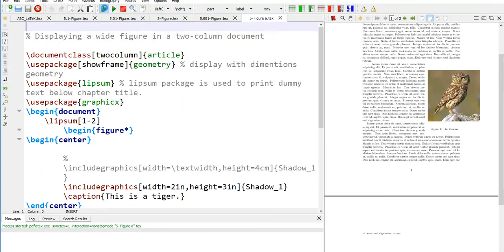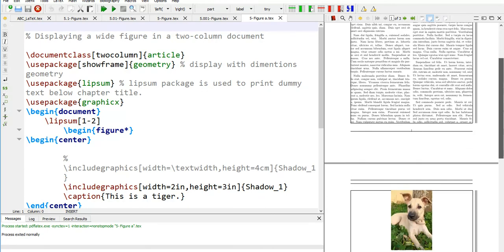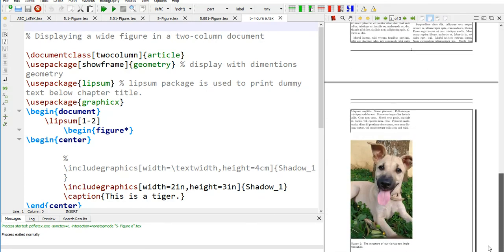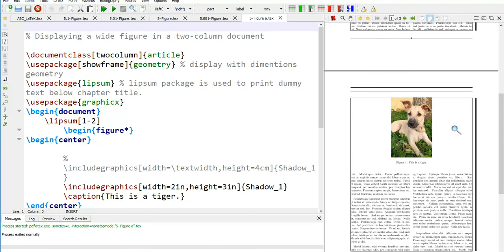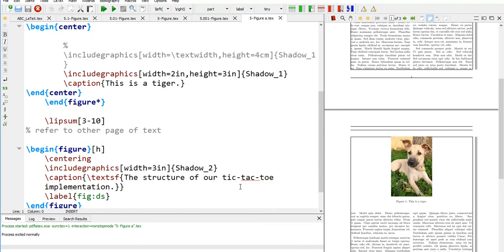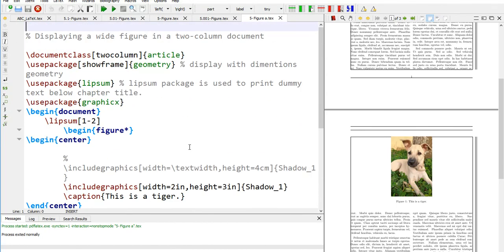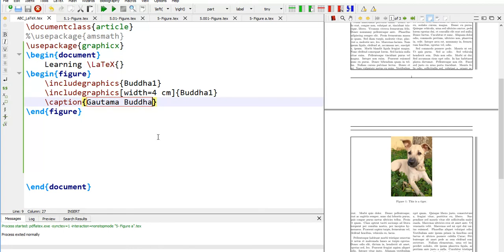Similarly, there is another command in the same way, lipsum and graphics, and you are showing some geometry frame size structures where you can see that the image occupies a different segment. Here the image is not wrapped, but the image has created its own space, and thereby the shadow image of a dog is appearing here. So this is how we carry out image appearance using LaTeX. Thank you.